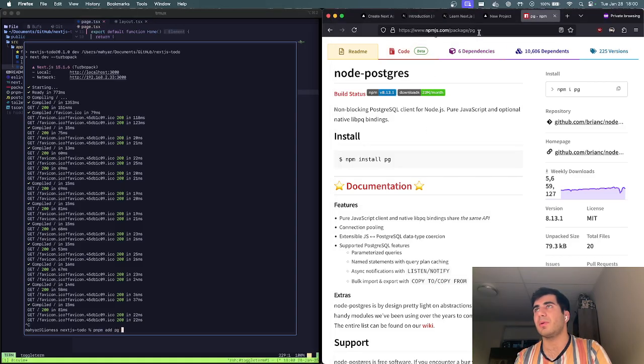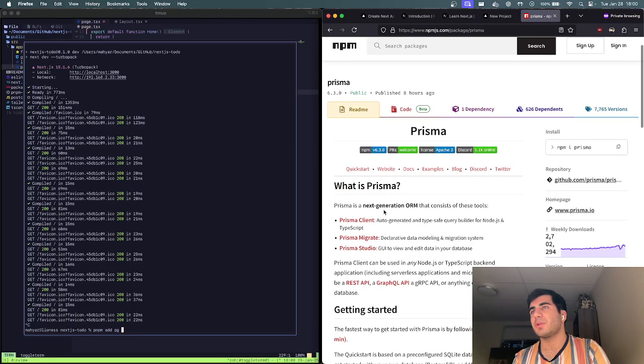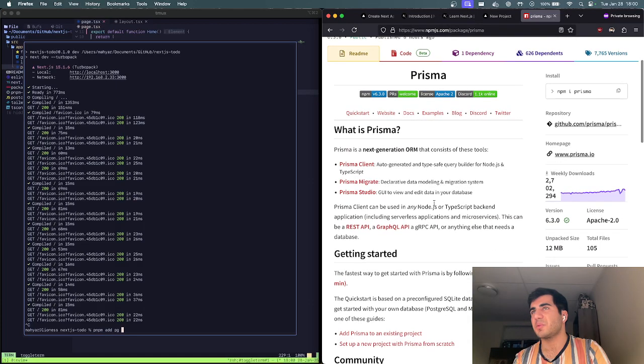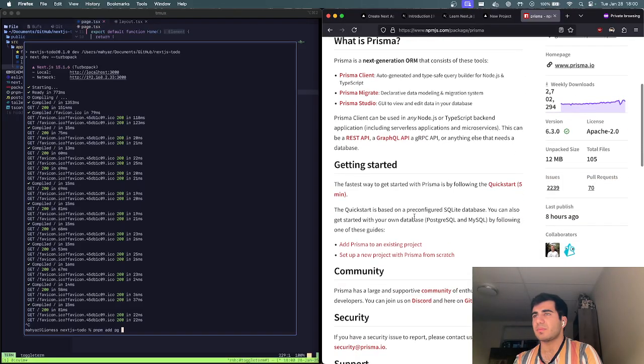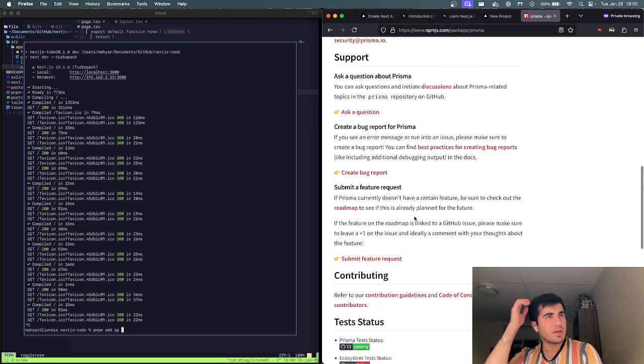What was the other one? Prisma that they wanted. Prisma, next generation ORM. Yeah, I've used this a couple times before, mostly with Mongoose, instead of Mongoose using Prisma for interacting with MongoDB. This was maybe like 2 years ago at this point. I haven't used really that much MongoDB since then.